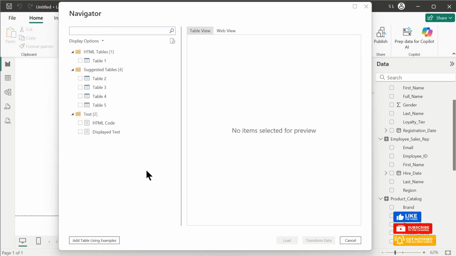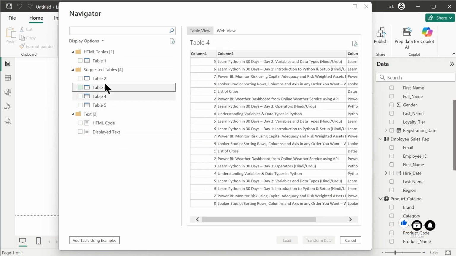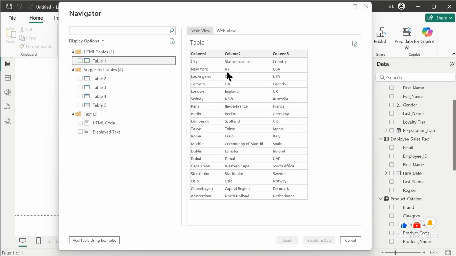The navigator window will display all the tables, and we have to select the table that we are going to load into the Power BI. So there are several tables, and this is the table that we are going to load. So let's click on this table and click on the transform data.